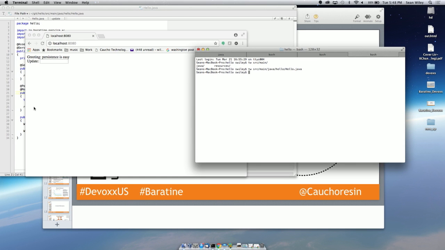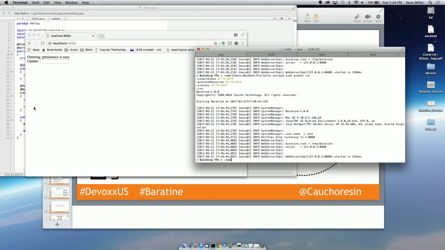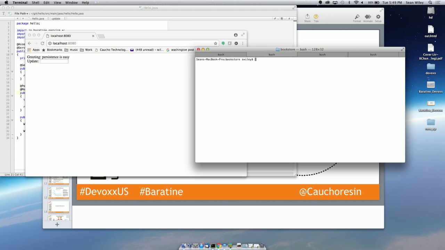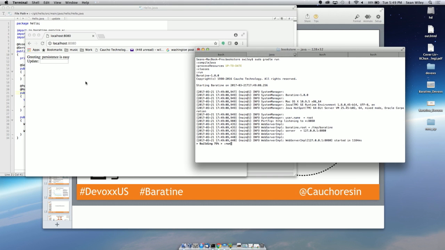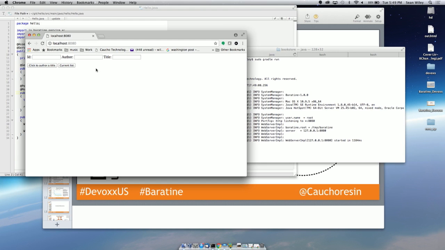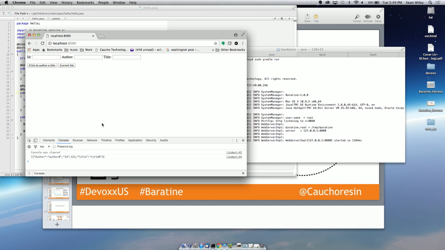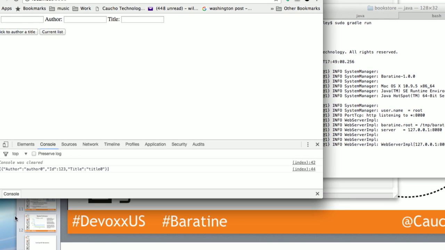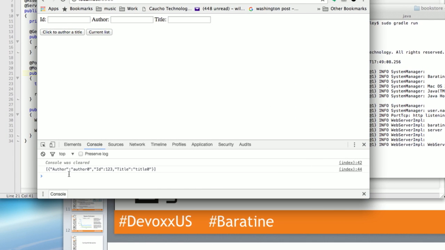And we can look at one that's a bit more involved here with a bookstore. A bookstore, as you know, is one of the typical Java applications that people run and show for how a framework can be used. So if I look currently, what you see is I do have one book that's entered into my bookstore already. I will show you the code for that.